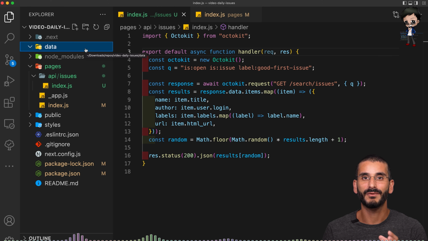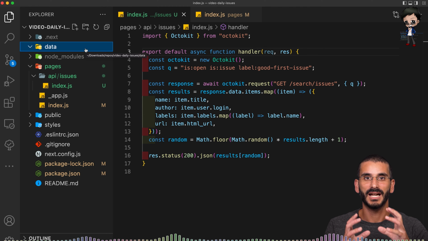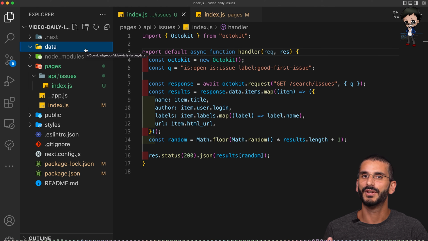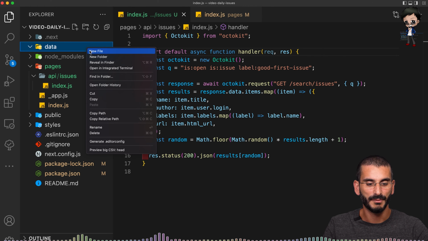The reason why I say don't have one file with a list of people with their data, yes, that would work. However, as people want to make changes to it, they'll get lots of conflicts. So from my experience, it's actually better to have an individual file for each person. Therefore, they can be merged in separately and not cause any conflicts. So I'm going to create a new file.